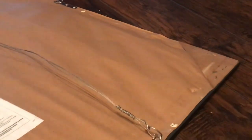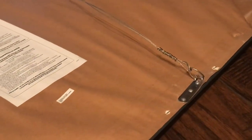I'm going to take the frame off. In order to do that, I have to take all of these brackets and these staples out of the back and this paper backing and all the other good stuff off of the mirror. Once I take this mirror out of this frame, I'm going to then build a custom frame using the 1x4s.